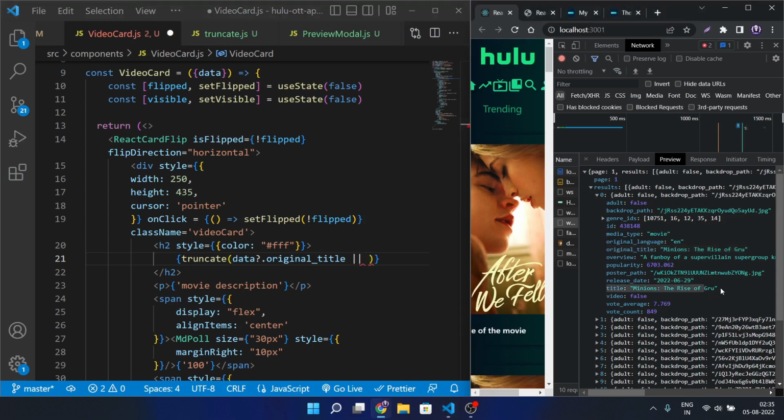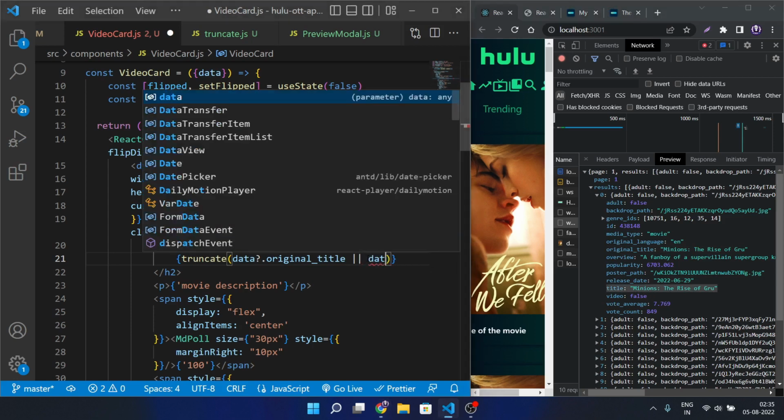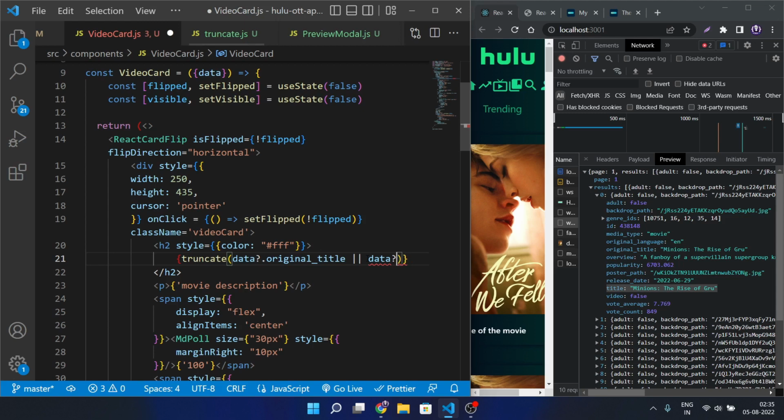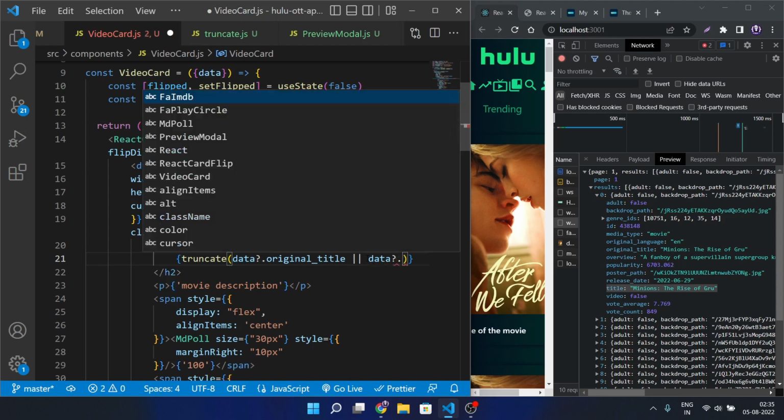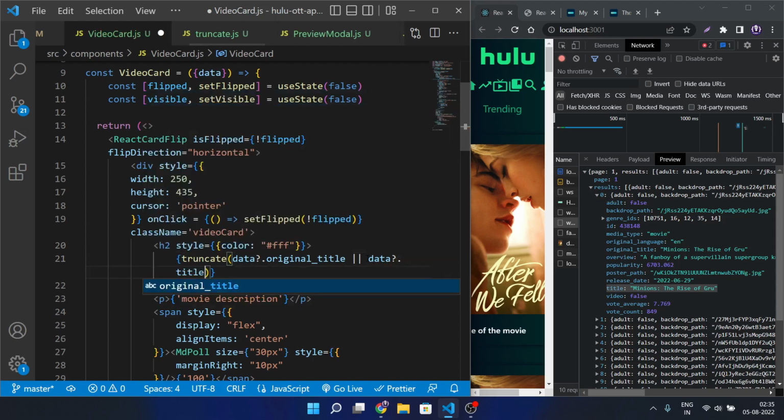So if we didn't get the original title, my fallback will be the movie title, which is data.title. Okay, we have added it inside of this truncate. We want to truncate after 18 characters. If the data is greater than 18 characters, it will be truncated to 18 characters.